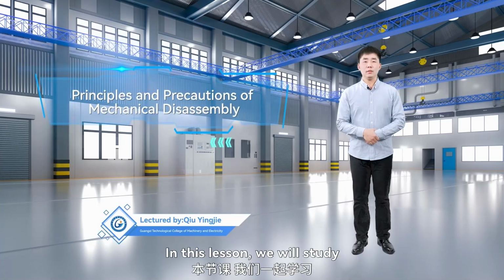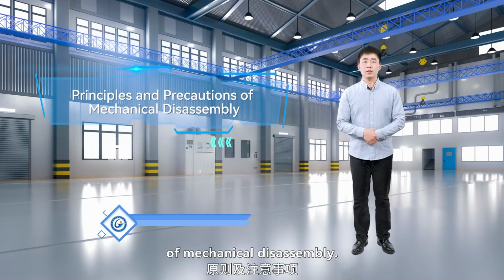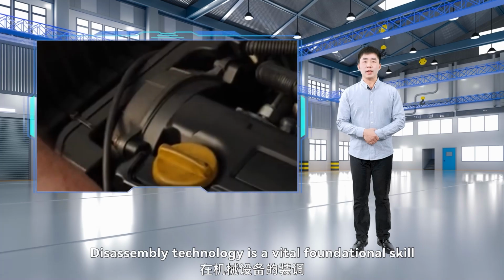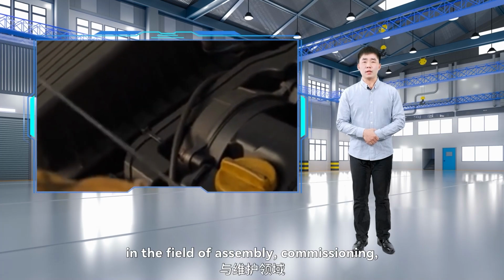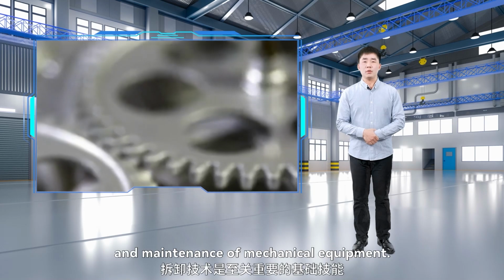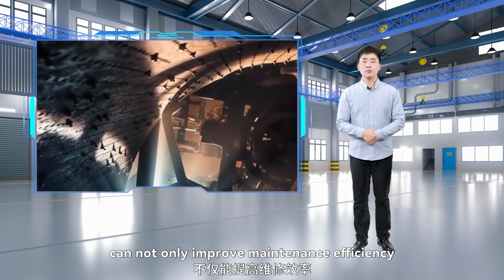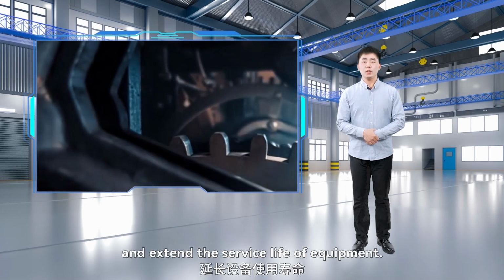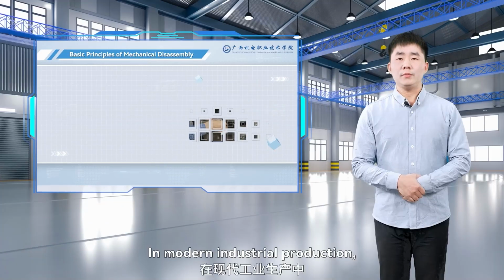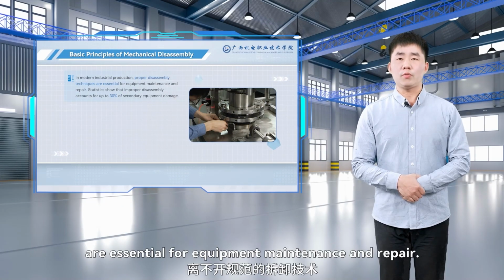Hello everyone. In this lesson, we will study the principles and precautions of mechanical disassembly. Disassembly technology is a vital foundational skill in the field of assembly, commissioning, and maintenance of mechanical equipment. Mastering proper disassembly methods can not only improve maintenance efficiency, but also protect components and extend the service life of equipment. In modern industrial production, proper disassembly techniques are essential for equipment maintenance and repair.